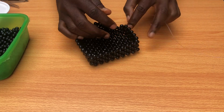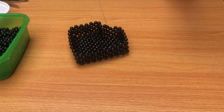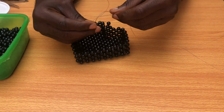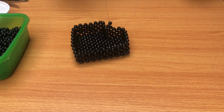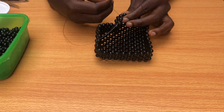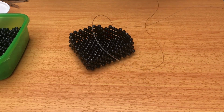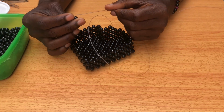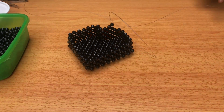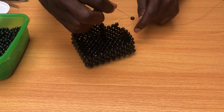Then you pull. After pulling, you still get two more beads. You first put one bead into this upper string. After putting one bead, you get the second bead, the one you'll be using to tie with. After that, you still do the same thing. This lower string gets into the next bead like this, like that. Now with this string, you put one bead there. Then you have another bead, the one you'll be tying with. So you tie with the second bead. Put the second bead there.